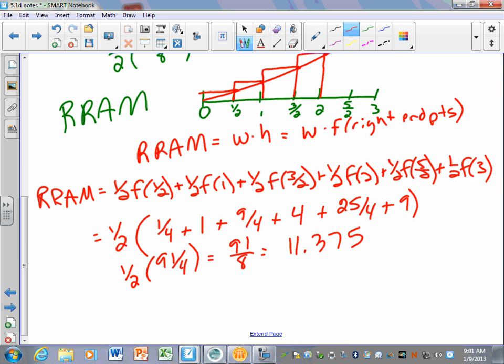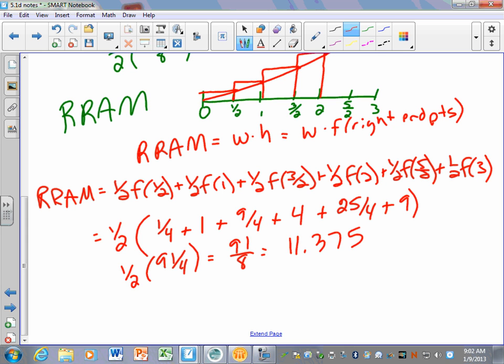Look in your book on page 266, like the middle of the page. They did this exact same problem, and they started with 6, and they kept increasing their number of rectangles. And look at that little chart in the middle. Notice at 6 rectangles, they got the same answers we did. And then they did 12 rectangles. They were a little bit closer. And then they did 24 rectangles. And then look, they ended with 1,000 rectangles. And those became pretty close to each other.